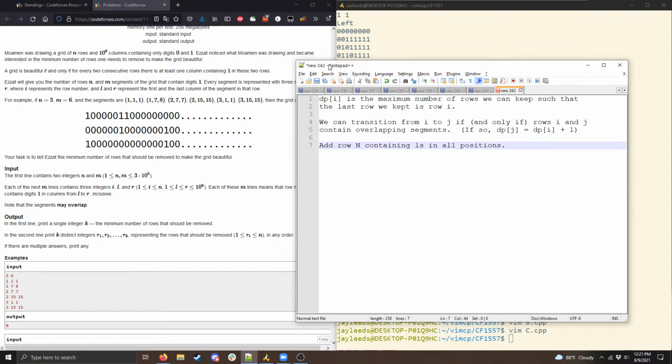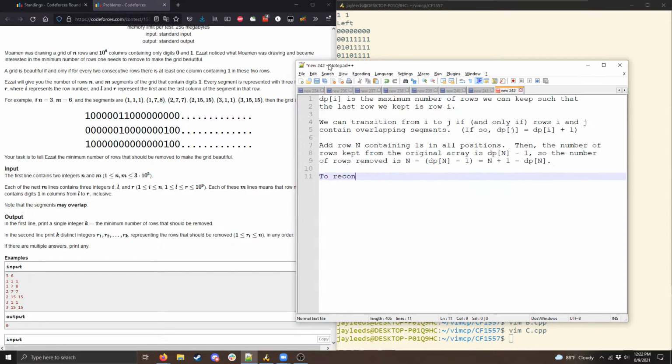And so then the number of rows kept from the original array is dp of n minus 1, because we're not counting that we're keeping row n. So the number of rows removed is n minus dp of n minus 1, or n plus 1 minus dp of n.